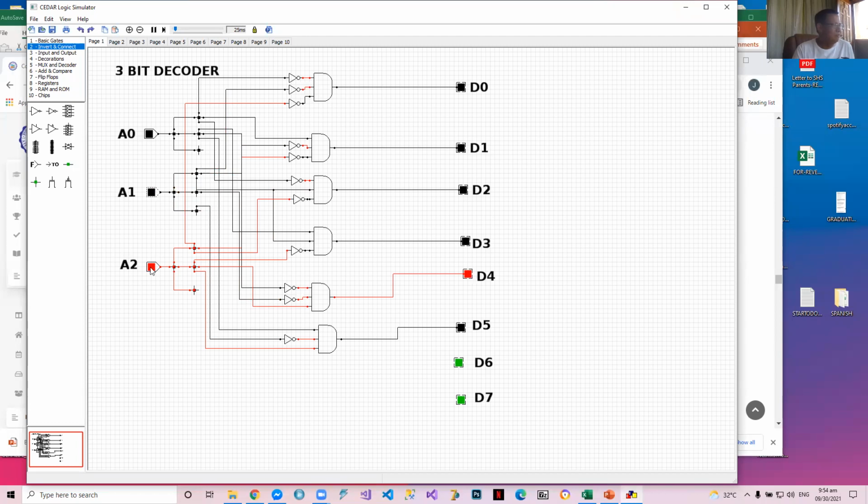So for 6, we will have 1, 1, 0. So we need another AND gate. And then we'll need only one inverter because we have 1, 1, 0. Okay, so we'll connect this to A0.